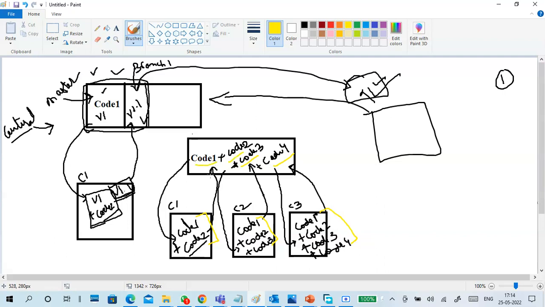Now what happened? Again this developer is adding a new thing, new code 5, and tries to commit it. When it is trying to commit, it verifies the difference between this code and this code, the centralized code and the decentralized code. So it checks whether there is a difference between this code and this code.